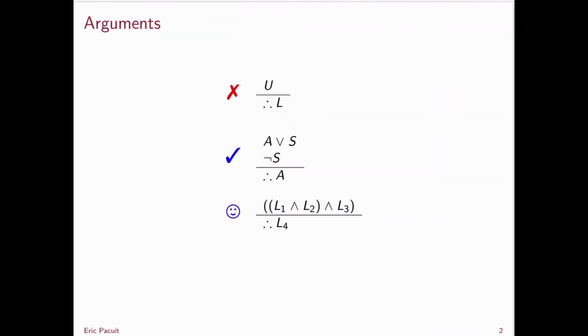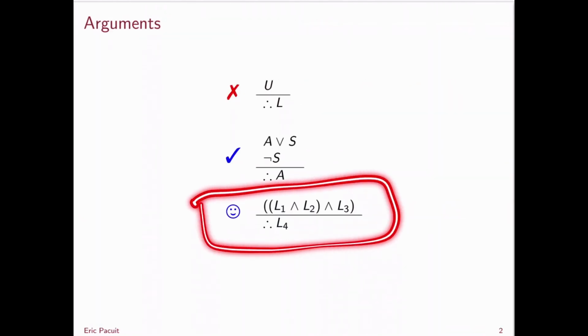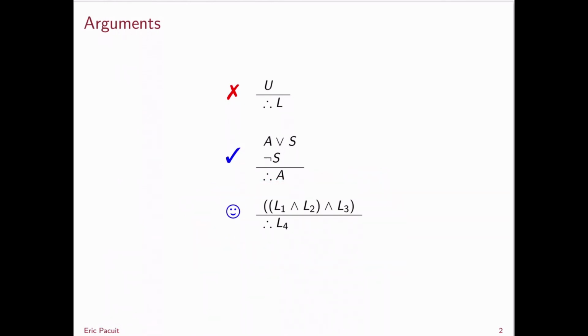However, there's something good about this third argument. We do think that seeing Anne bring her laptop to the first three lectures does give us a reason to believe that she will bring her laptop to the current lecture, or to the fourth lecture. And that's what inductive logic is trying to get at. What exactly is it about reasoning in the style of this argument that makes us justified in believing that Anne will bring her laptop to the fourth lecture, given the evidence that she brought her laptop to the first three lectures?